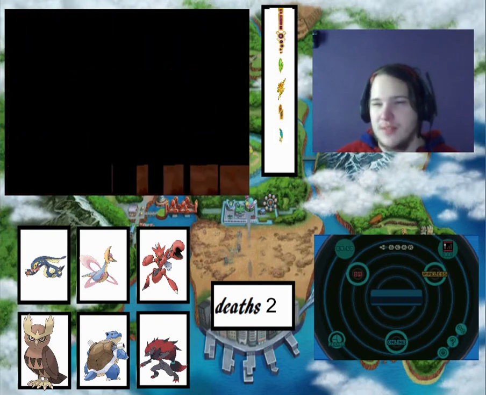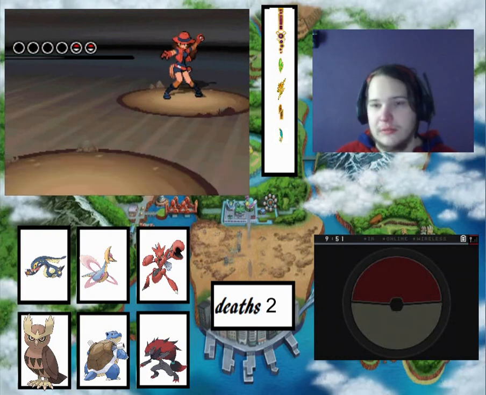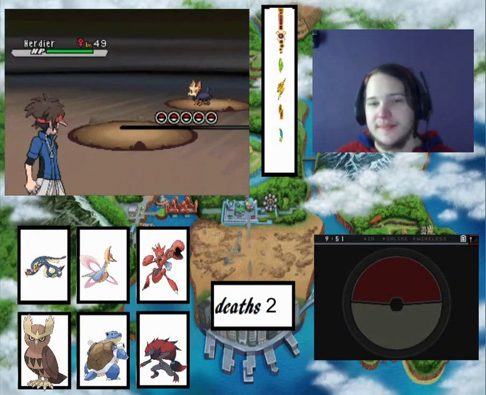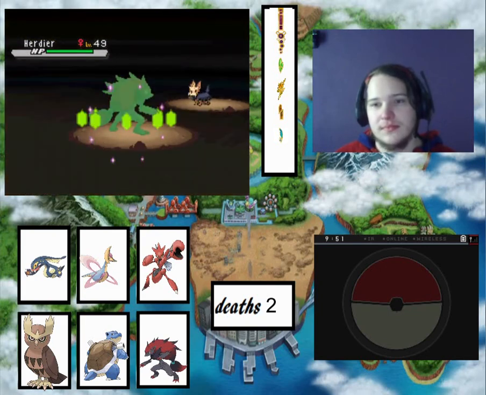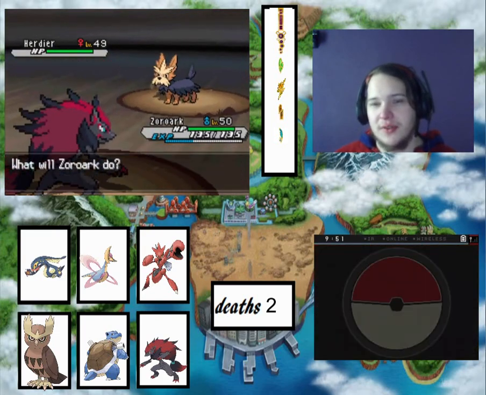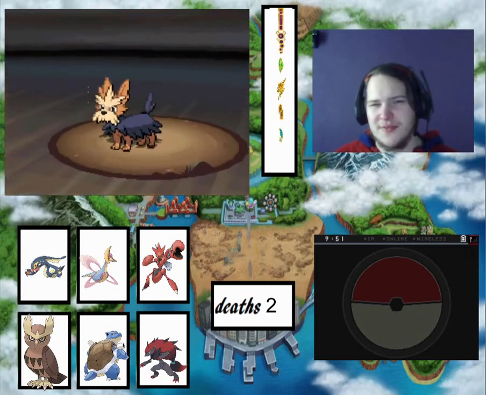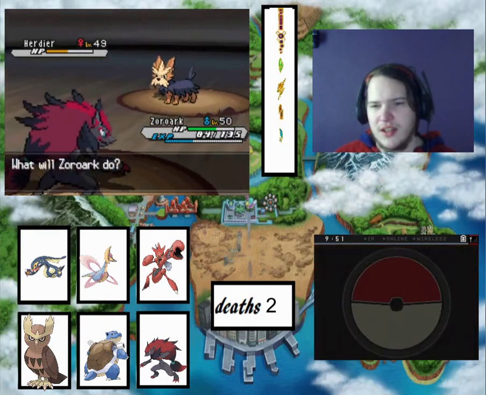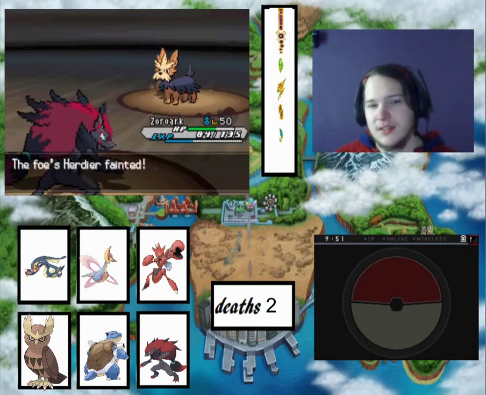Which means, I'm assuming, that logically we go right. A Herdier. I'm assuming we get that whole shiny thing out of it because it's an Zoroark, I assume.